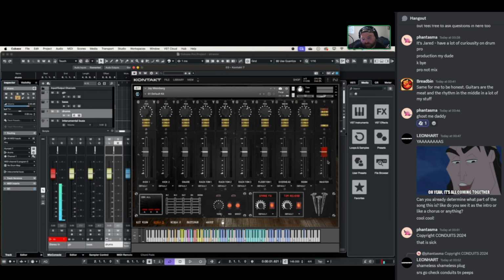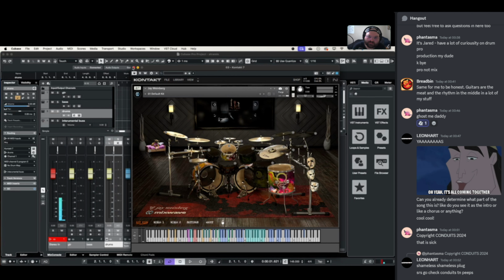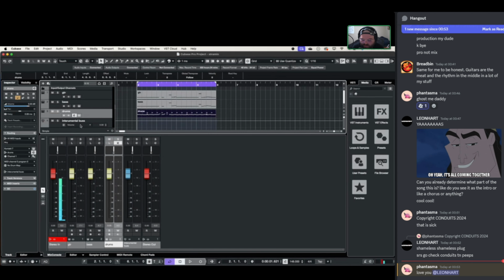So what I'm going to do is actually go in and get rid of the snare. Now everything within the drums is as level as it can be.